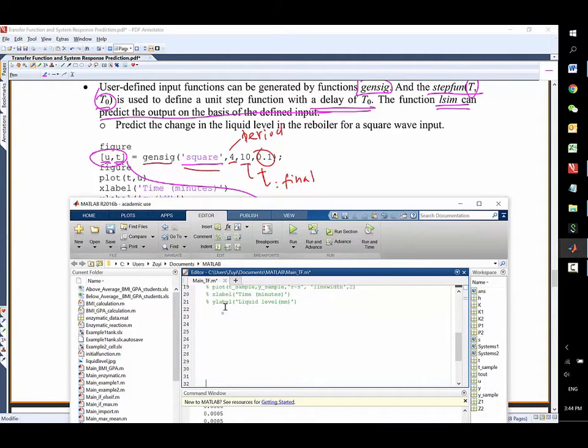So we get figure, right? It means that we open a new figure. This is the input signal we generate, and the shape of the signal is square. That is 4, this is 10, this is 0.1. Then we plot T and U.